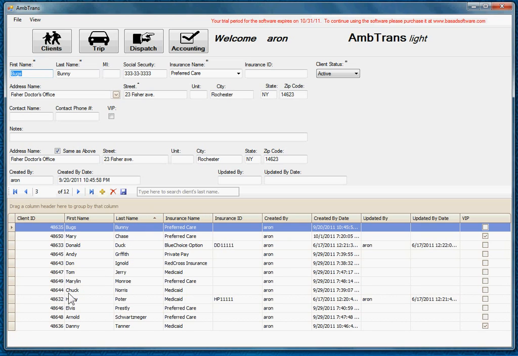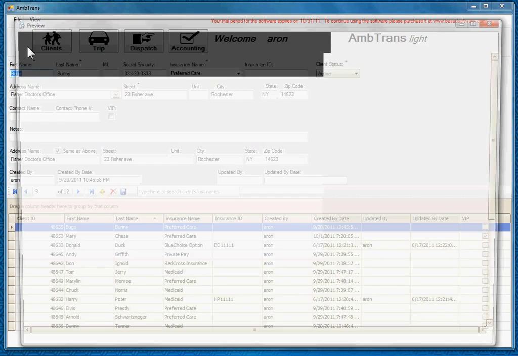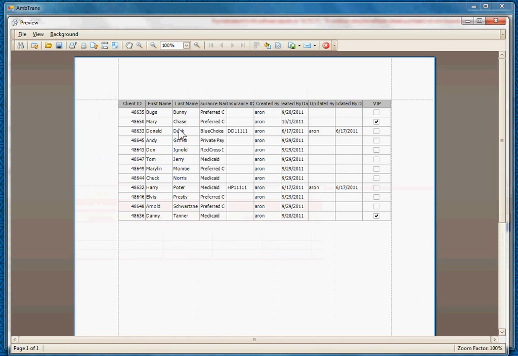This list can be either printed or exported. To do that, you click on File, Print and Export, which brings us to our Print and Export preview.